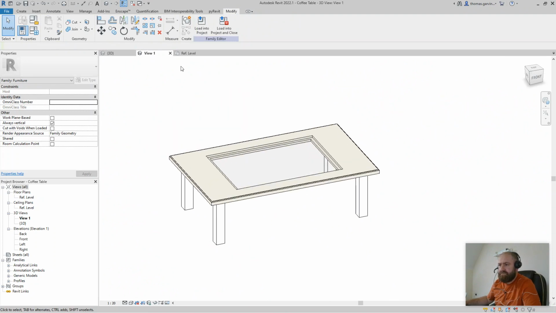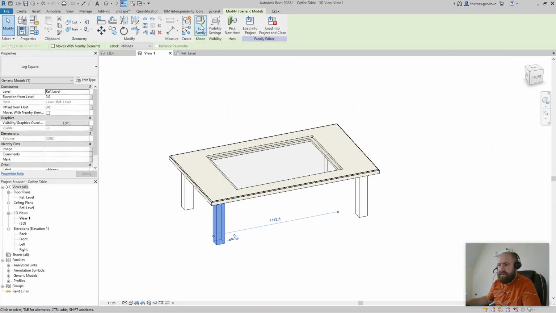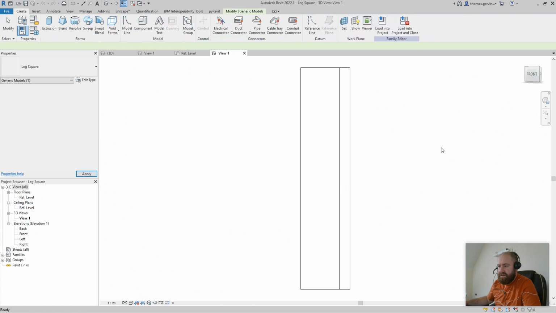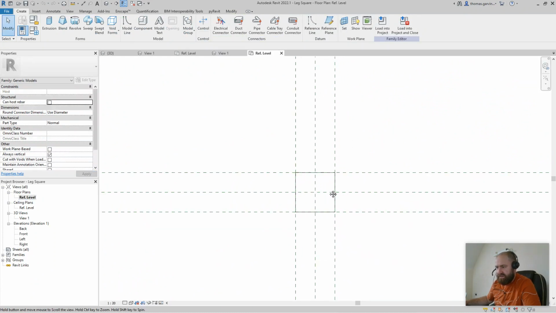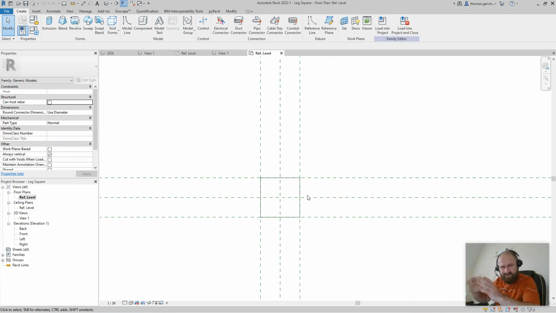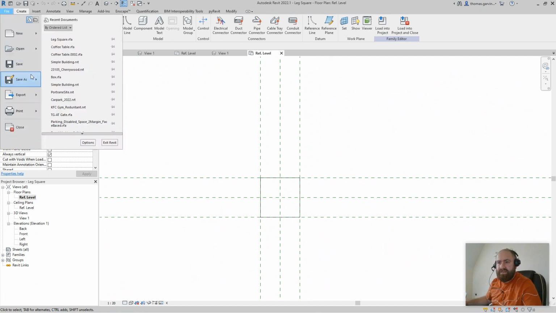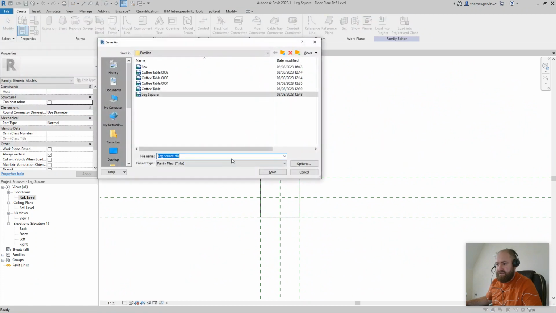Now, if we select one of those legs and edit family, I'm going to use the same family with the same stuff already done. It's already built. We don't need to start again. Okay. For a circle family. So there's a principle there: you don't want to do things over and over again. If it's done and it's done right, then just use it again and edit and rename it. Okay. So I'm going to file and save this as family circle leg.